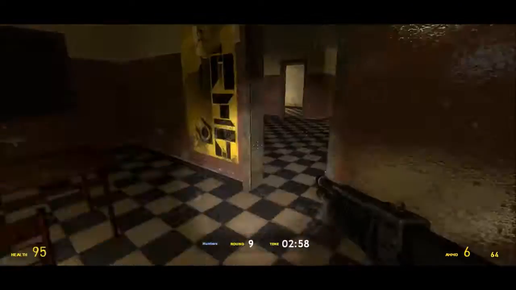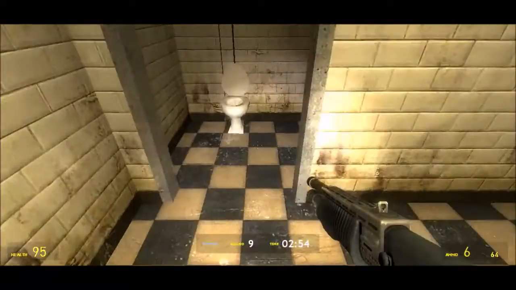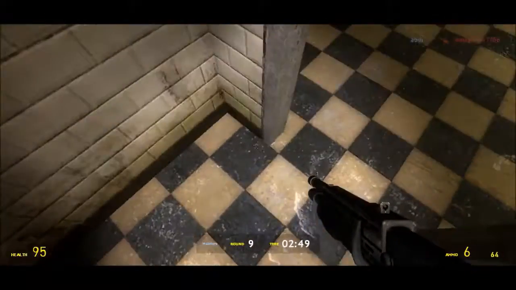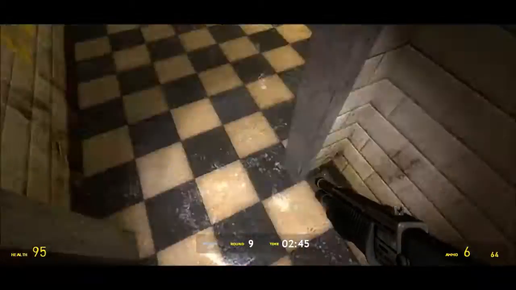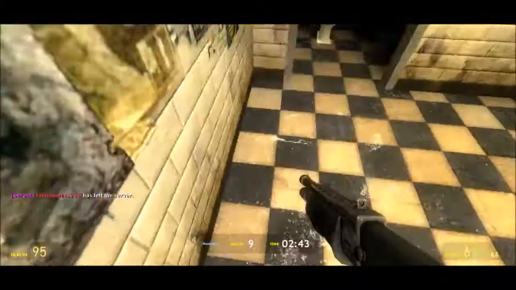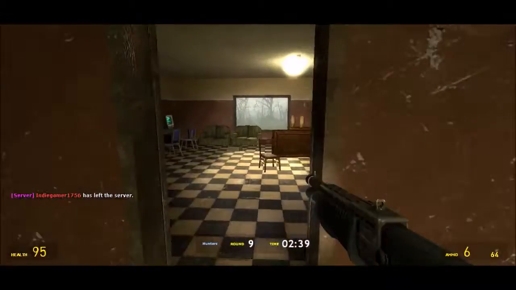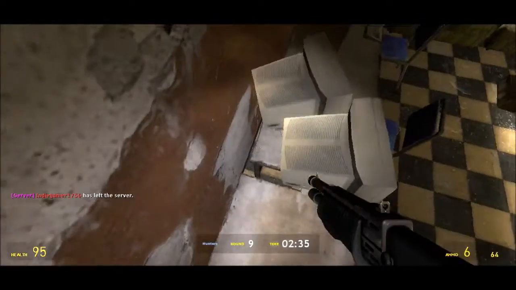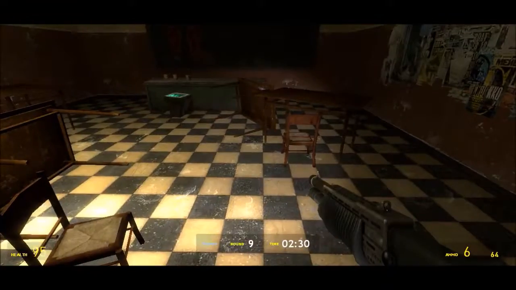Come on. Don't think there's anyone behind the table, so I can't even see behind it. Bathroom's clear. This one looks clear. Already down to 2 people.